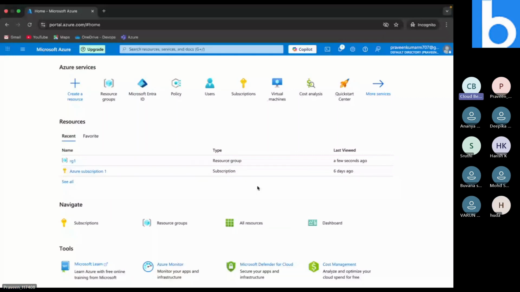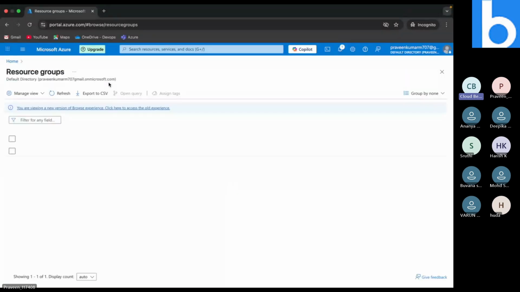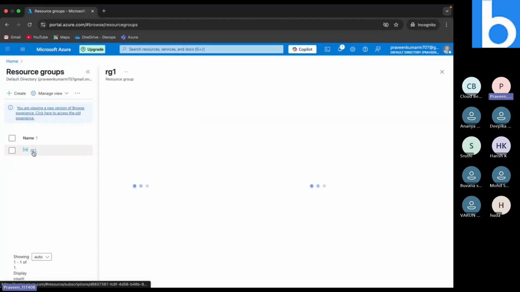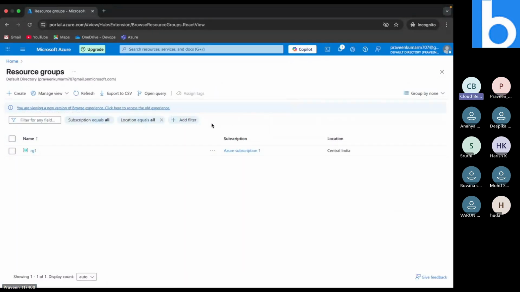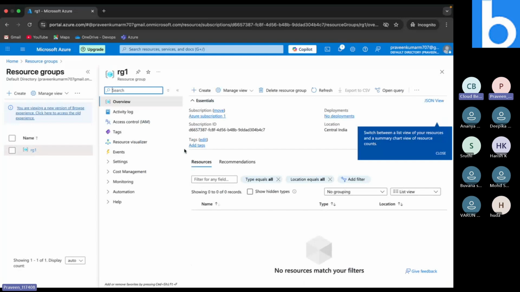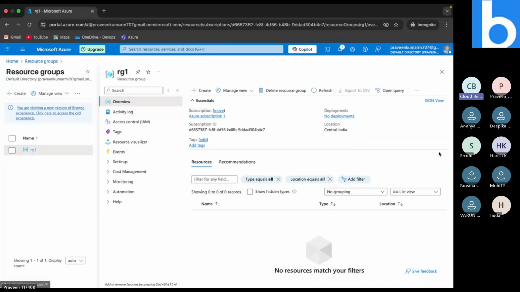You can just click on resource group, and since you have RG1, can you just show us what things are there inside that? I created one yesterday and deleted it, but I'm not able to Oh, delete it. Okay, not a problem. Let's use this RG1. We have an RG1, and inside that we don't have anything. Okay, which is right. It's quite empty, and we will reutilize this and continue today's learning.